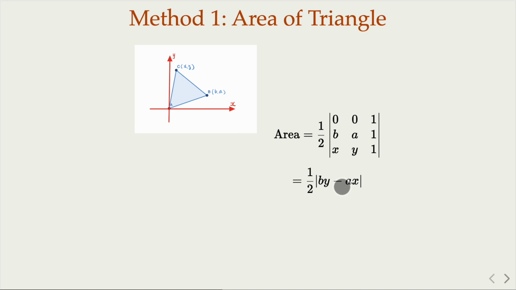Now, however, if you assume the triangle is a regular triangle, we know that the area is related to the side length, right? If the side length here, AB is the side length, the area of the triangle is square root of 3 over 4 times the square of the side length, right? But what is AB here? If you use the distance formula, you know that would be a squared plus b squared, right? So what we have is some rational number and some rational number times square root of 3.